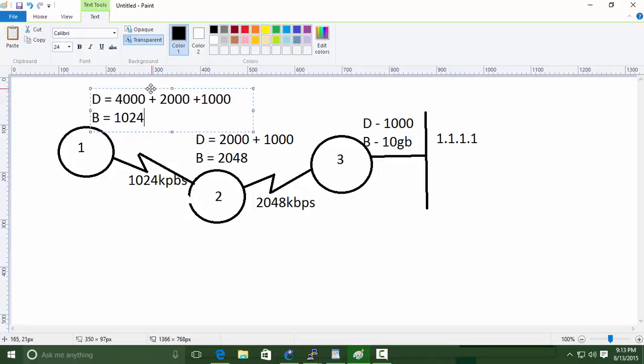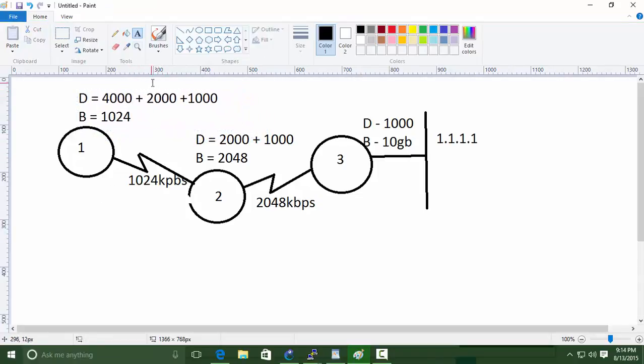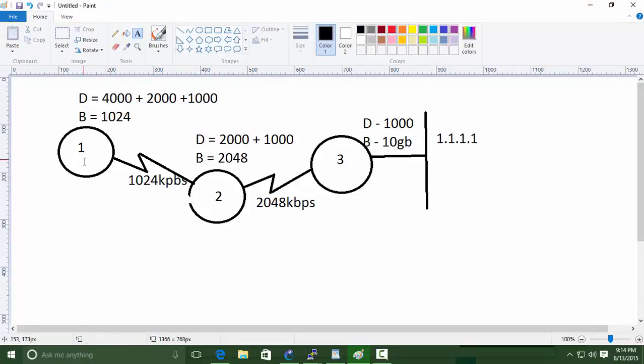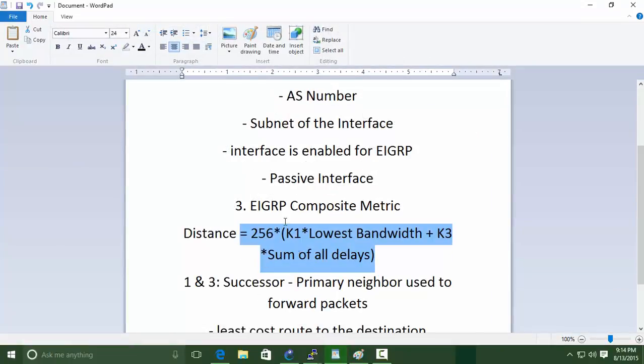So it's going to take this information: the sum of all delays of all links to reach this network, and the lowest bandwidth. These two values are put right inside this formula and calculated. So yep, that's how you calculate the composite metric for the 1.1.1 network.